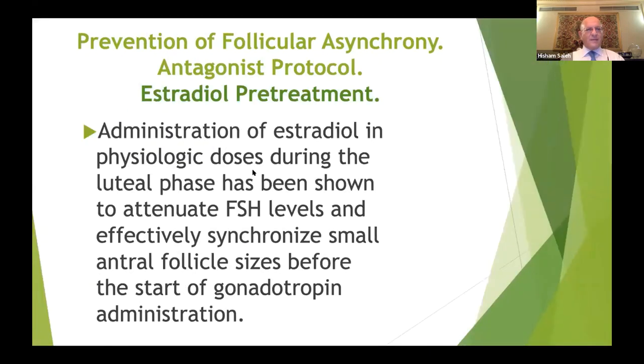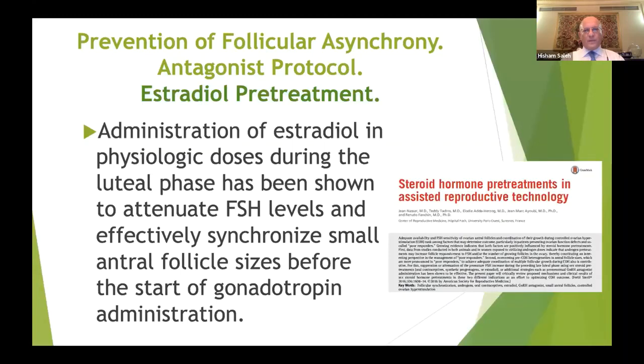The second item is estradiol pretreatment. Administration of estradiol in physiologic doses during luteal phase has been shown to attenuate FSH levels and effectively synchronize small antral follicle sizes before the start of gonadotropin stimulation. So in the same way, estradiol will suppress endogenous FSH the same way as oral contraceptive pills. However, estradiol suppression is milder, and so its synchronizing effect is less effective.